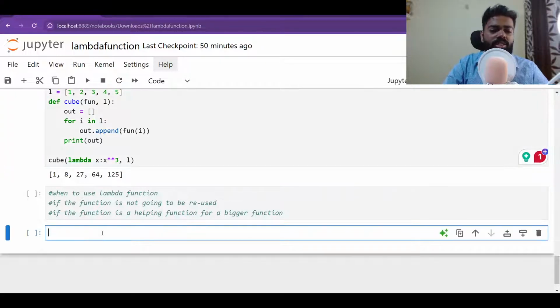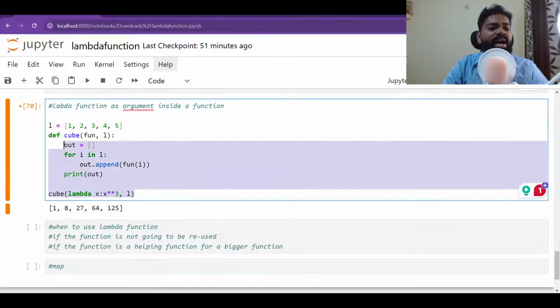Now moving towards another function that is called map. What is this map? This is again very interesting.